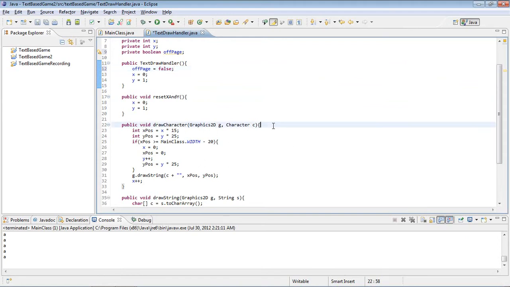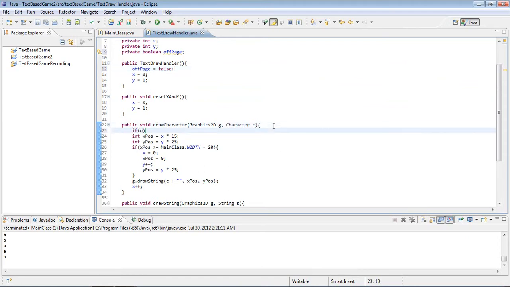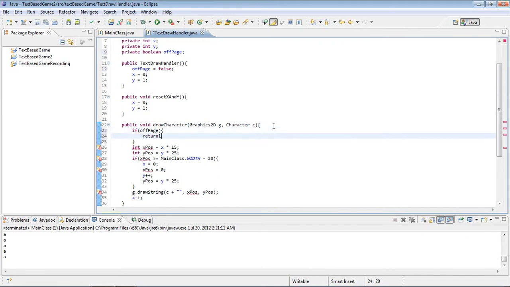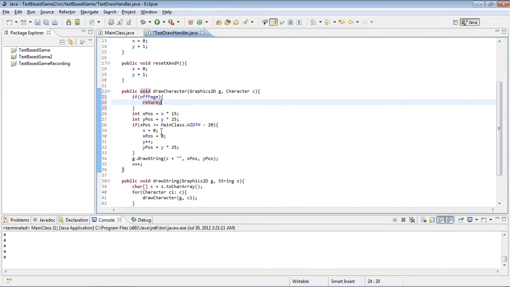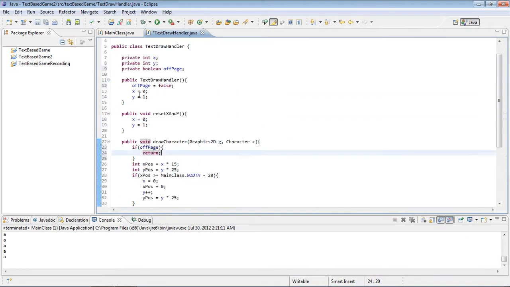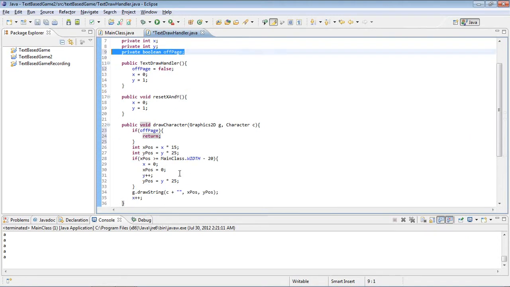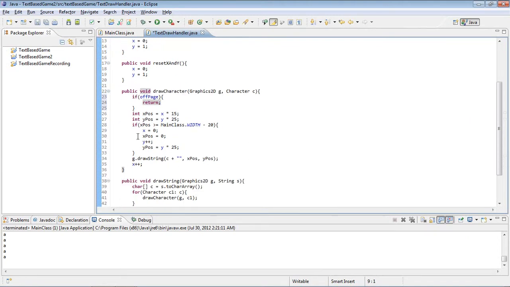Then here, if off page, return. What that's saying is, if off page is true, then it's not going to draw whatever we're telling it to draw.